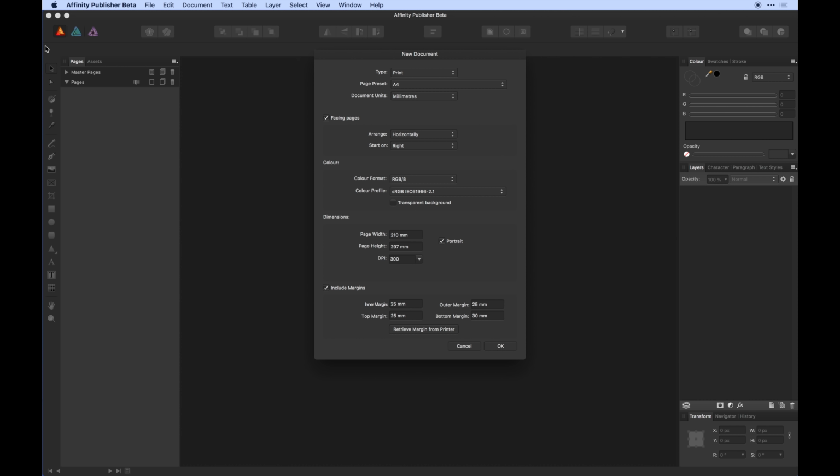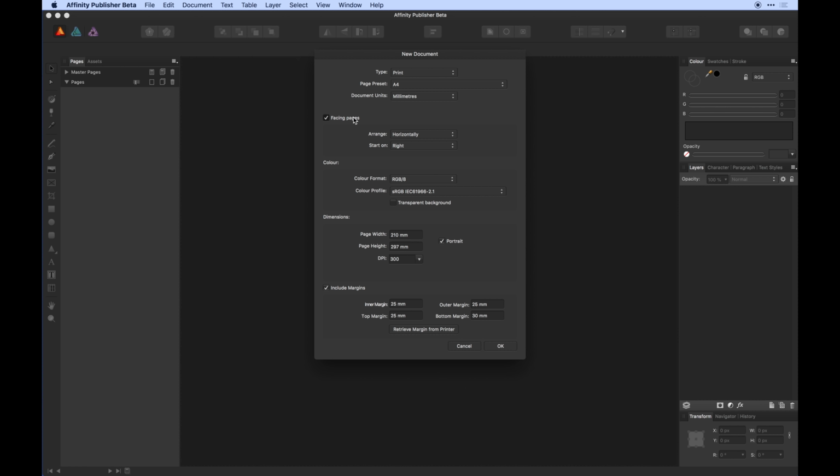So with that said, we can create a new document just to show you some examples of what this thing can do. So as you see to the left, when you're opening the app for the first time, you're greeted with master pages and pages. And if you're new to the InDesign world or not, Publisher is very similar, like I said, so it's got those same concepts, which is great. It's less to learn as you port over to the app.